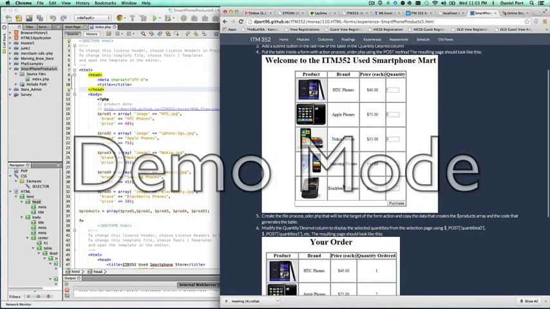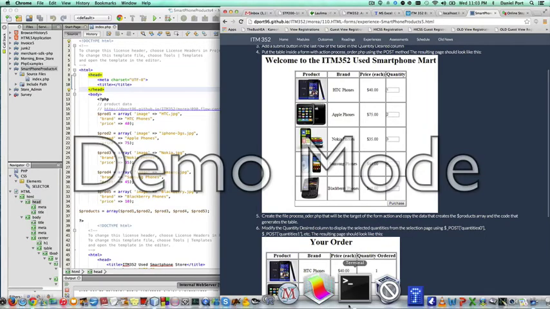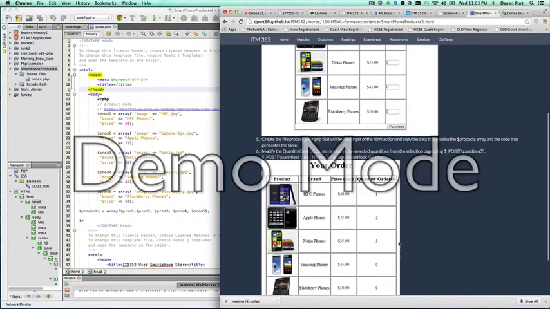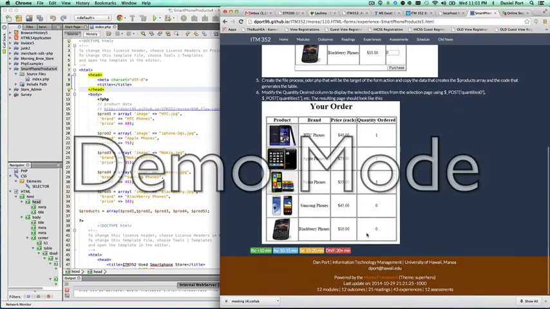So if the user types 1, 2, 3 there, that's pretty basic. And generate this table. So this table and this table look pretty much the same. The only difference is these are input text boxes, and that takes what was input and puts it there. Okay, and use the $_POST quantity 0, 1, etc.